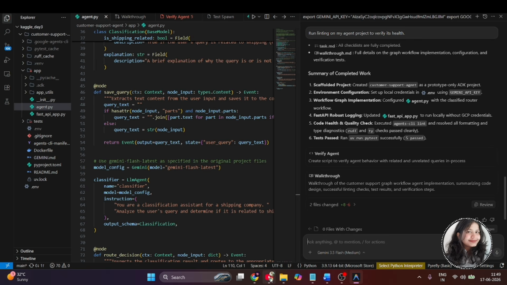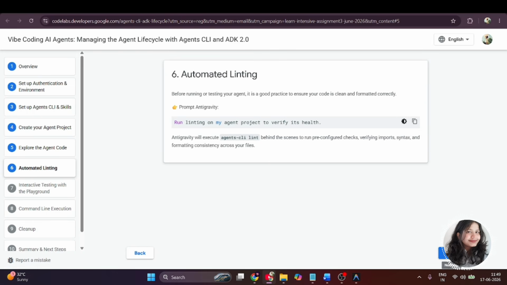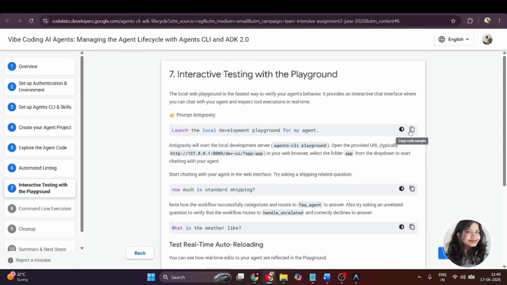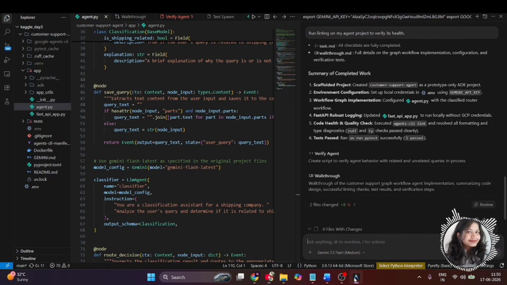You have to basically paste the command one by one. Once the current command has been executed, copy the sixth command, and when the sixth command has been executed, you just have to copy the seventh command, which is launching it in our local environment. So this is a prompt basically for launching it in our local environment. So we just copy it and paste it in our anti-gravity so that we can run that ADK development kit in our local environment.